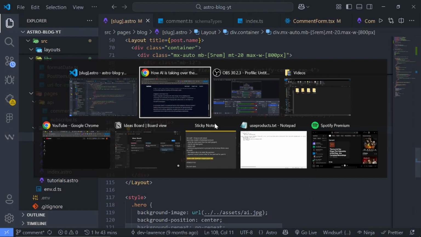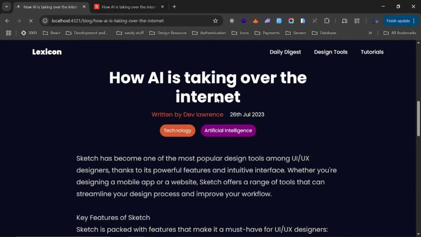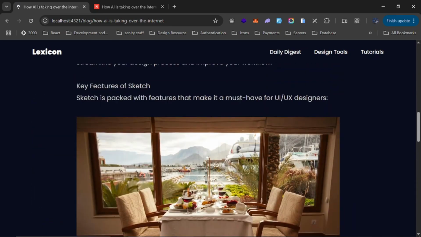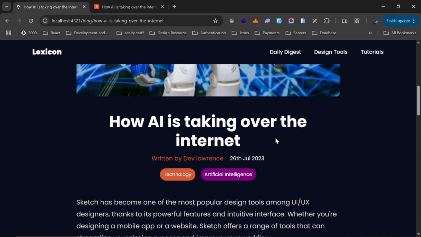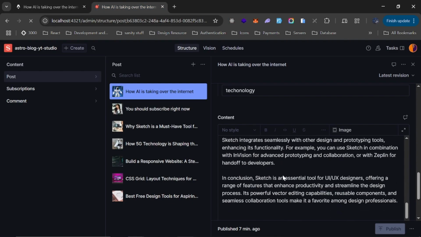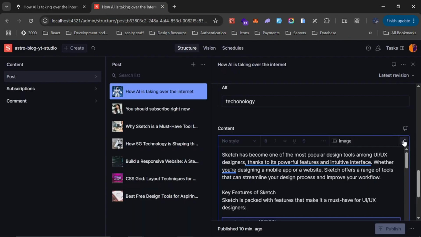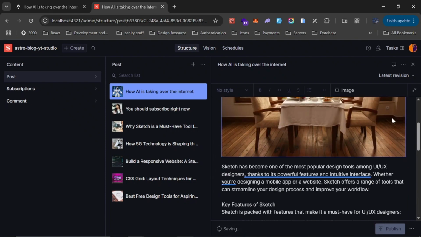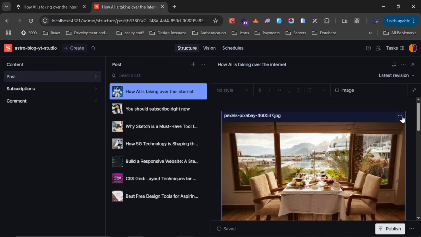All right, cool. So if we check now, hopefully the image should show. Yeah, so the image is showing right here. How cool is that? And if you want to change the order, you can do that as well. So let me allow this to reload quickly. So let me expand this. So I can drag this wherever I want it to be, and I can also edit it and use other images as well.